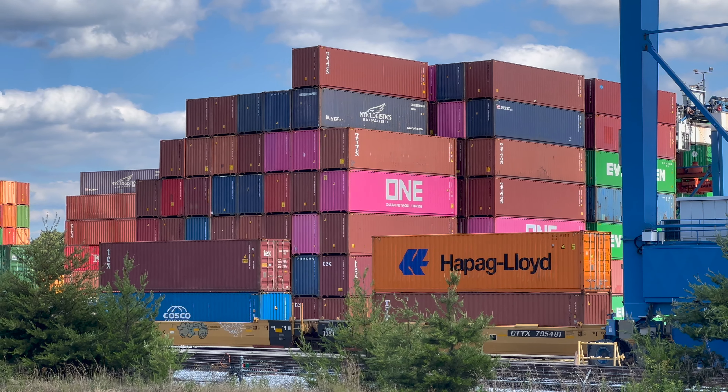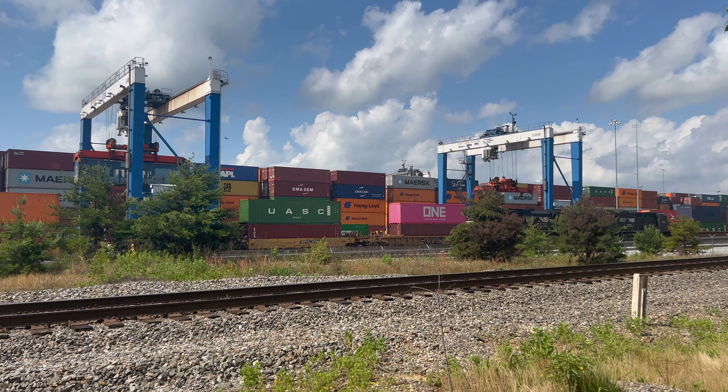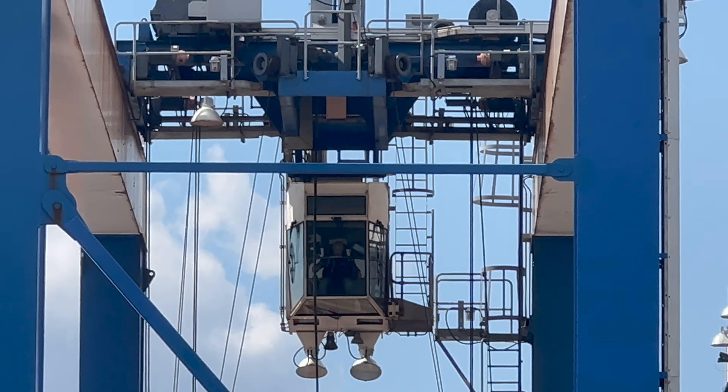Ships may be the fastest way to move containers by sea, but on land, trains dominate. Here at the Norfolk Southern Intermodal Terminal, there's constant movement of container traffic. Containers awaiting transport are put in large, specifically organized piles. Here they will be picked up by large railroad container trains and placed onto the appropriate rail car. Perched high in the air, the operators of these special container cranes have a bird's eye view of all the action unfolding below. It's the skill of these operators which allows them to unload and load hundreds of intermodal containers on and off awaiting trains each and every day.